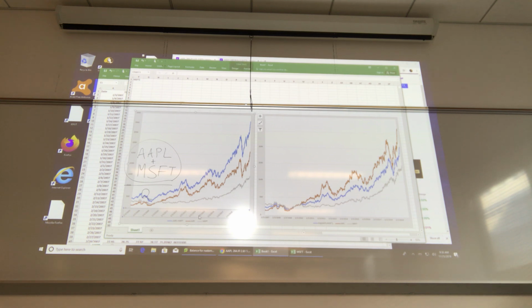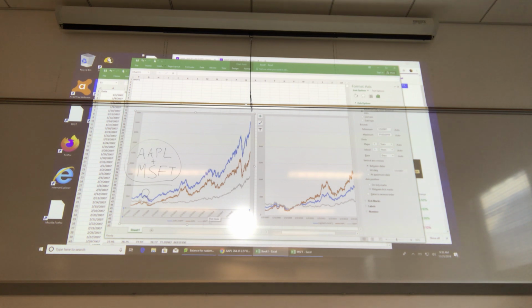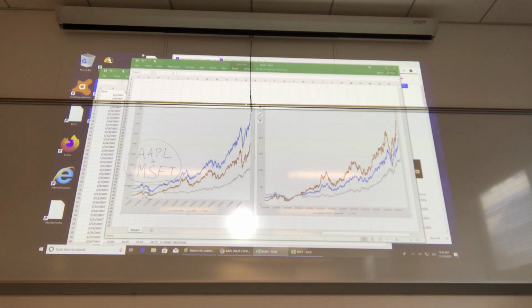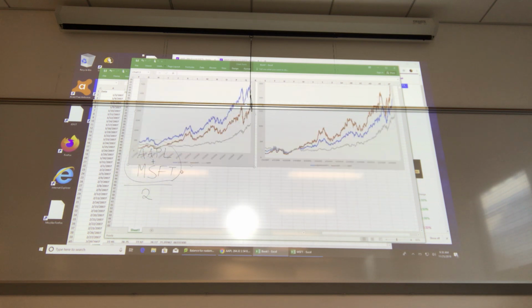Both graphs, I want them to be in the same way. You format this graph, and you make the axis here to be the same as the axis there. That means that you know how to work things with Excel. I don't have time to do it. I have to talk about finance. I take this graph from here. I copy it. I put here, and I paste it.